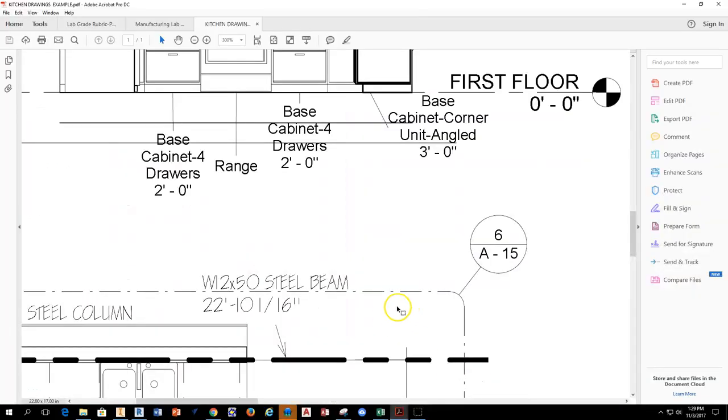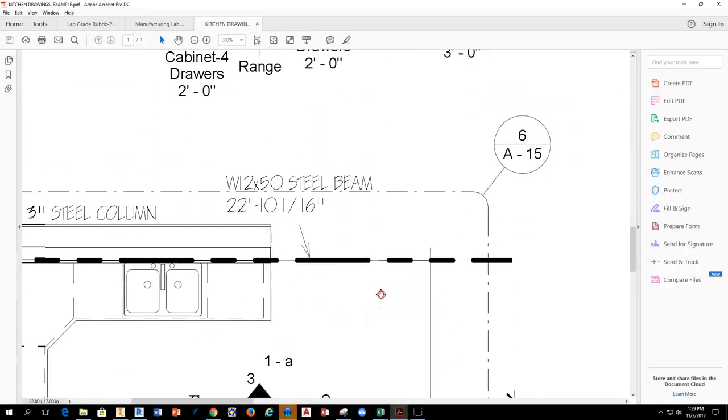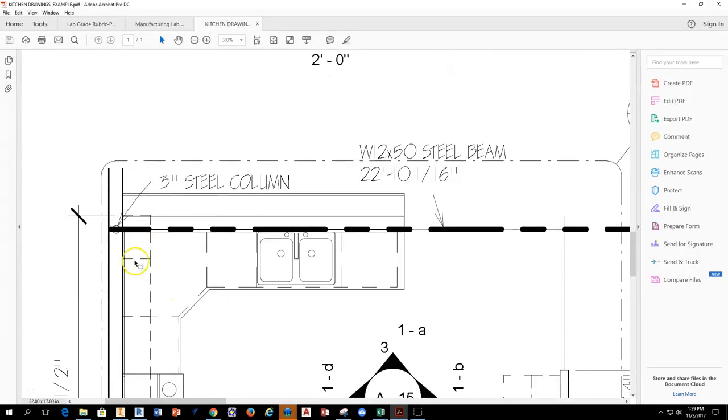Okay, in this video we're going to talk about that half wall and how we're going to build this half wall in our kitchen. So first thing I'm going to do is find a wall, and this time I do want to designate a wall. I want to designate a 2x6 wall for my half wall that's going to come out, and I'm going to base my cabinetry off of that half wall.